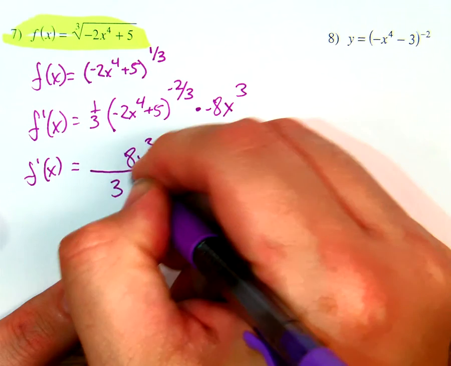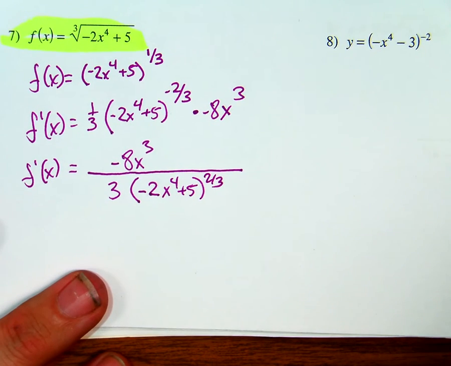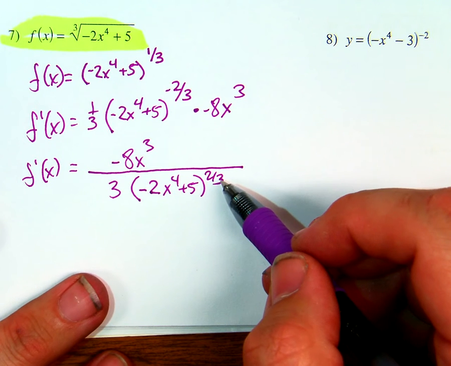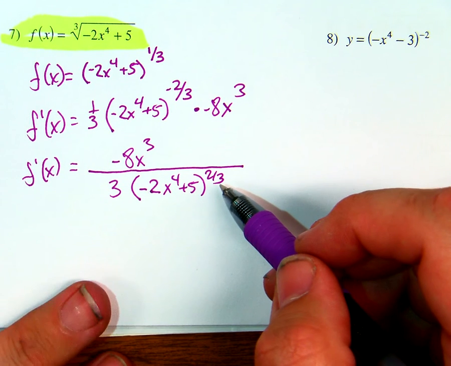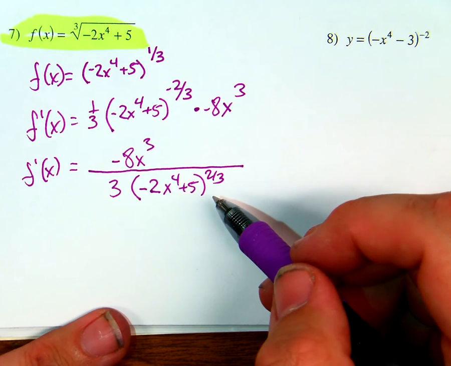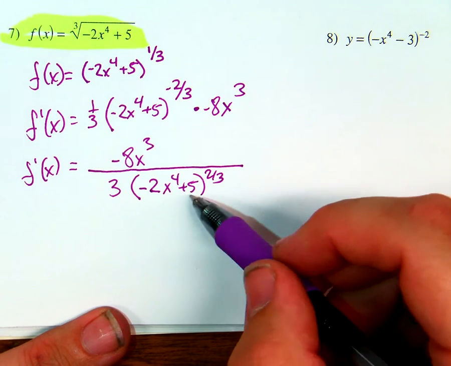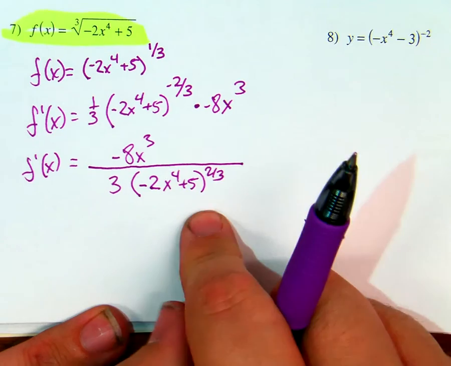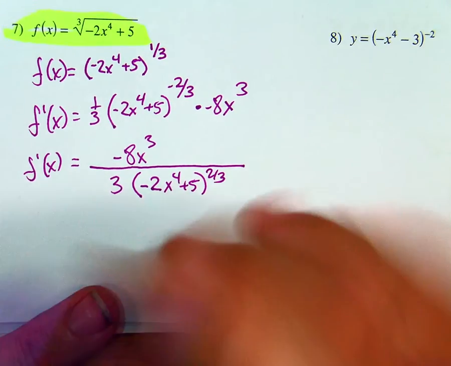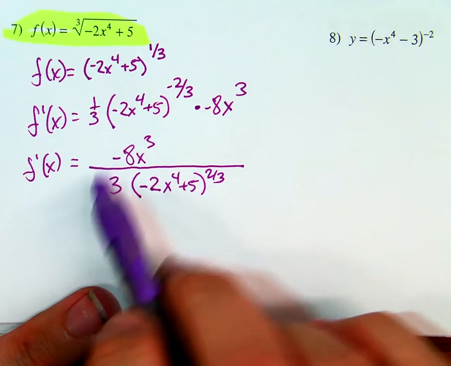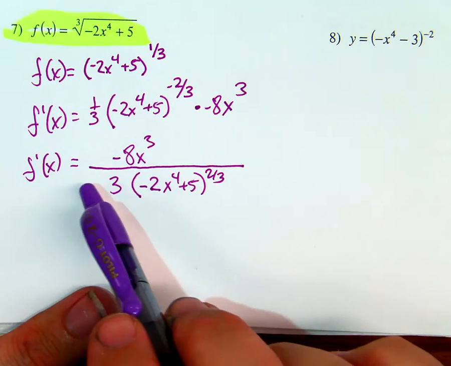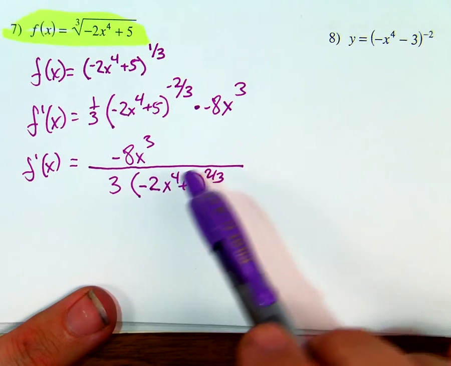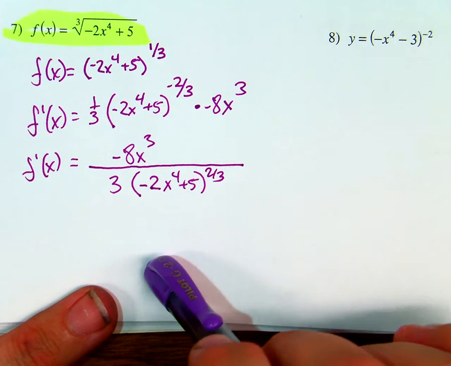Good catch. You can leave it as a rational power because those are easier to write and easier to deal with than writing a cube root of that squared. So just keep it as a 2/3 power. Now this is the rate of change of the original function at any point of x. It's easier to type it into a calculator in this form than it is if it was a cube root of something squared.